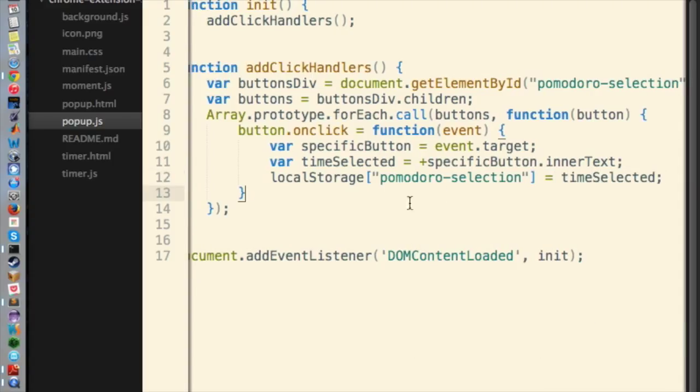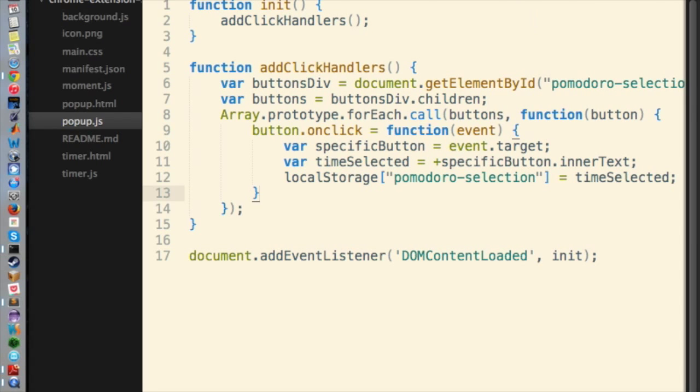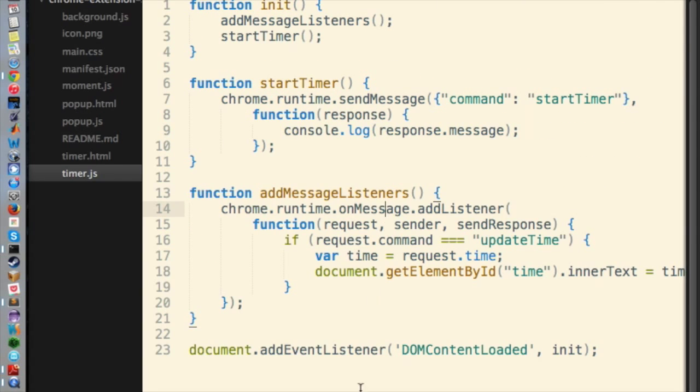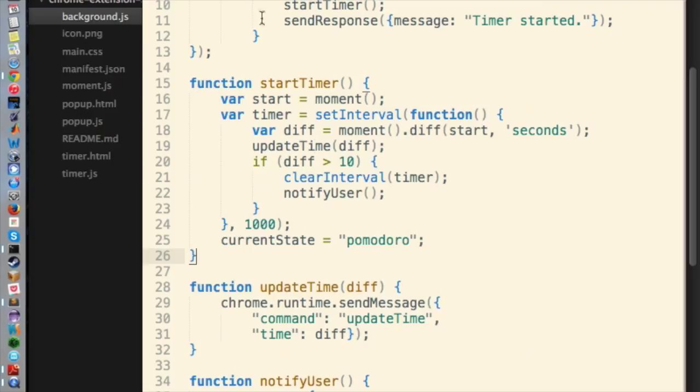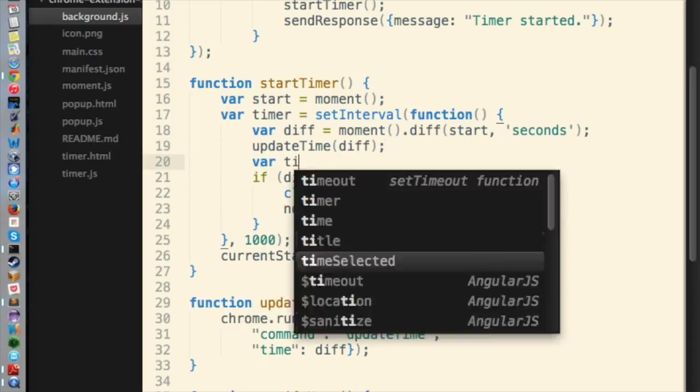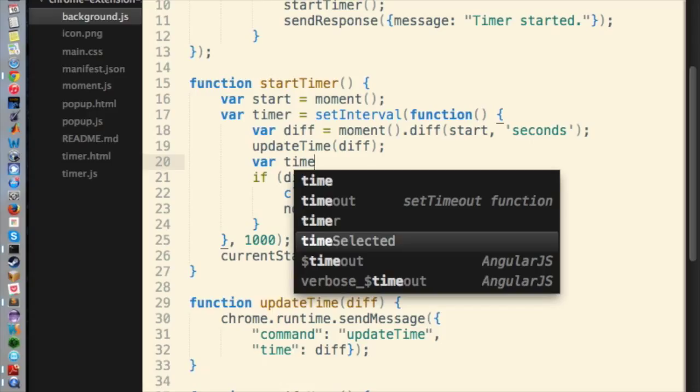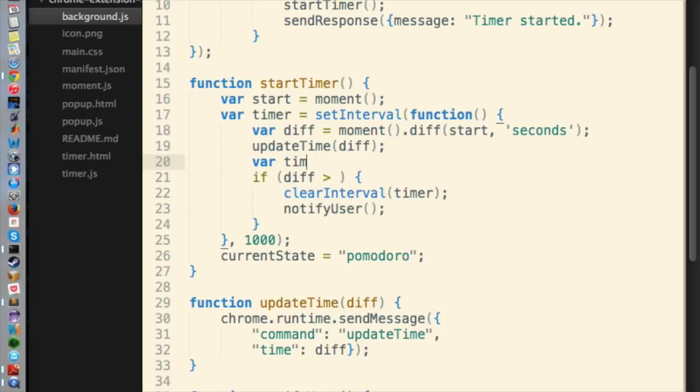Okay, and then what we're actually going to do is inside of our timer, or in background.js, instead of dinging when it's 10, we're going to get the time length, and then we're going to say if it's in there, the pomodoro.